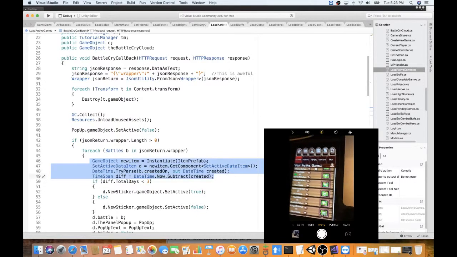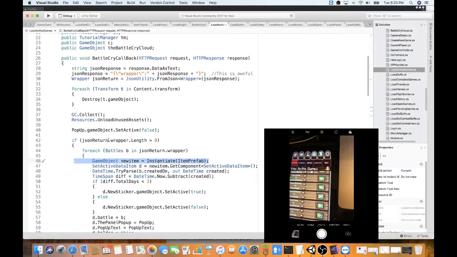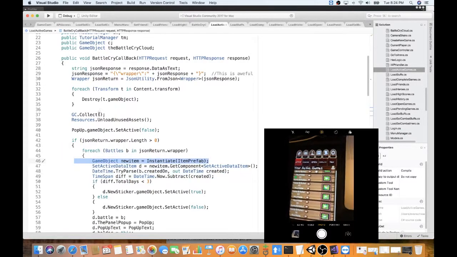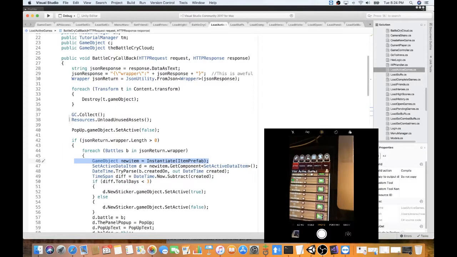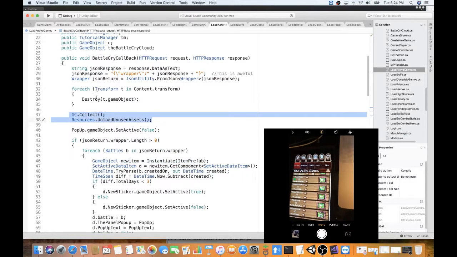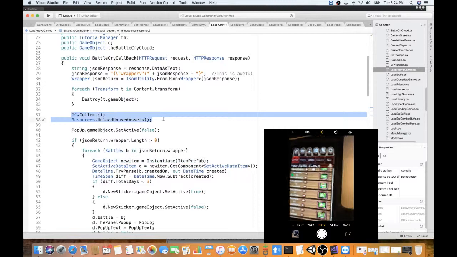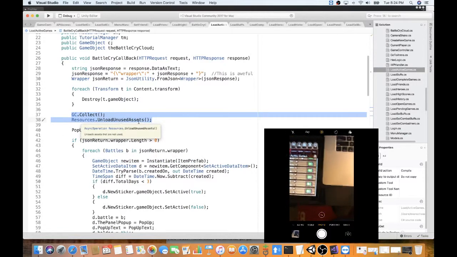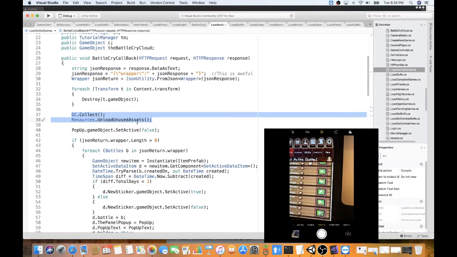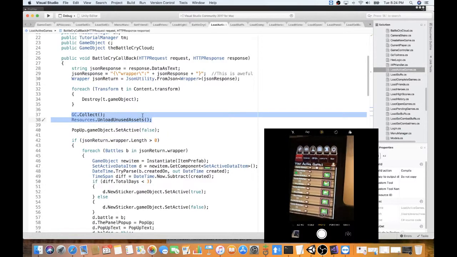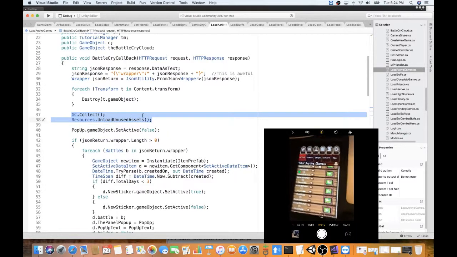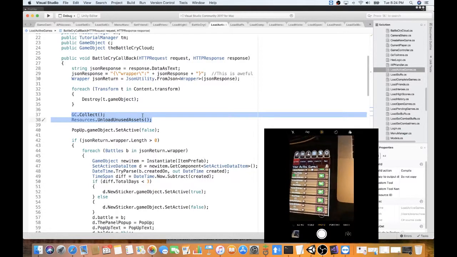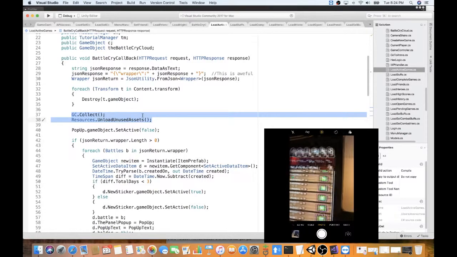But when I realized how much it was costing me from a memory standpoint, I started to second-guess that architecture. So what I ended up doing is, after the destroy, I call this to deallocate these destroyed objects so that the unload can kick in and free that up. What that ultimately did is stop this: as you were navigating from list to list, and every time you went back to the active list, a certain amount of memory and new textures were created that were never freed up.